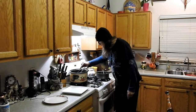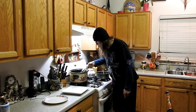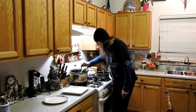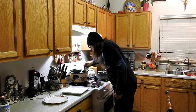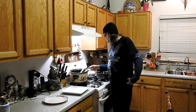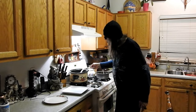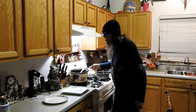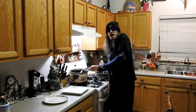But anyhow, let's try this. Let's see how this meat is. I usually just get a small piece to make sure it's done and tender. Because if it wasn't, I'd have to put it on slow cook for another hour. But based on the fact that it's breaking up, it's wonderful. London broil can be a tougher meat if it's not cooked right. But if you slow cook it, it's so tender. It's like eating an entirely different slab of meat, or a different meat, because of how it's cooked.